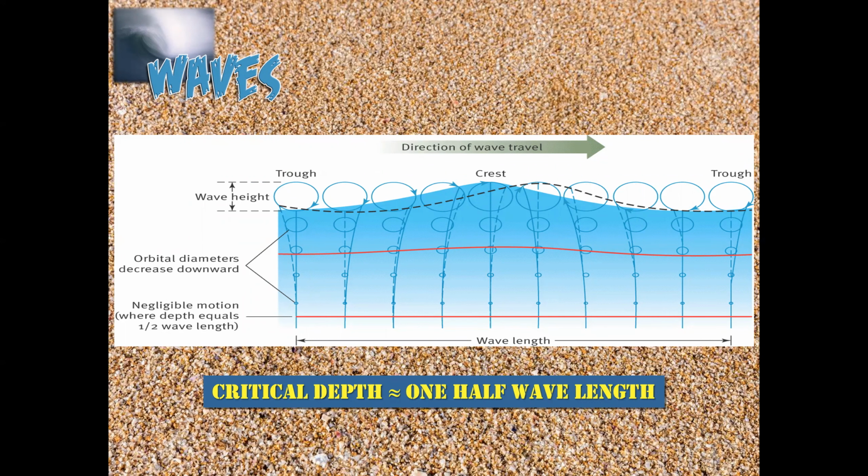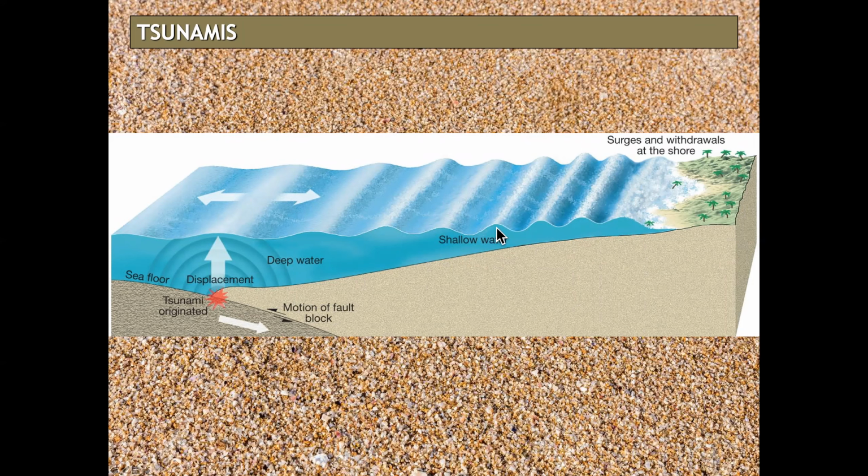The idea of waves is that the critical depth is about one half of the wavelength. So as waves begin to approach the coast, they begin to feel the bottom of the ocean, and that energy has to be expressed upward, and the wave begins to grow. A tsunami is slightly different: it's not a function of wind, but a function of displacement of water, and that water then has to go somewhere. Think about dropping a bowling ball into a kiddie pool, right? That water is going to be pushed in all directions, and what you get is a sloshing motion and a spill of that water.